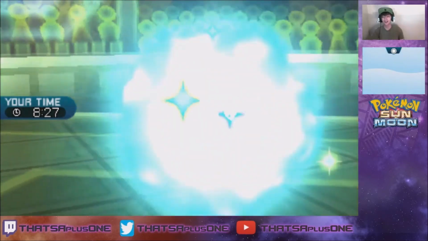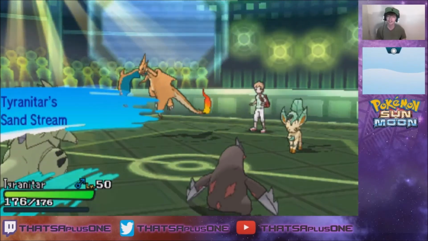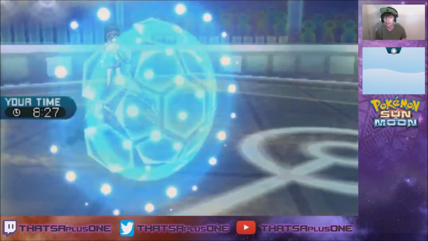Alright, so Aegislash is switching out. What do we got? T-Tar's switching in. It's gonna be able to activate the Sandstream. And remember, I haven't even gone Mega yet, so even if he does Sunny Day me, I'll just Mega Evolve next turn, and I'll be in a good spot. So Excadrill's protecting. Maybe this is a little bit too predictable.